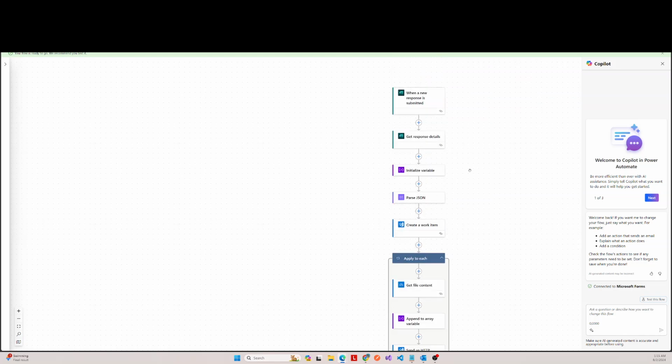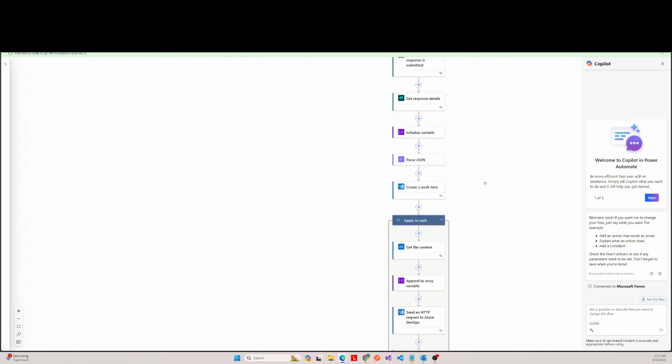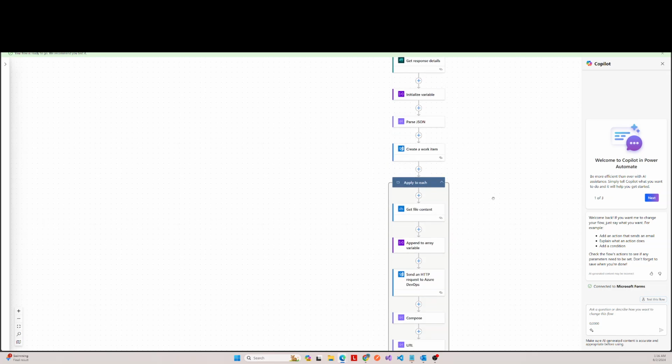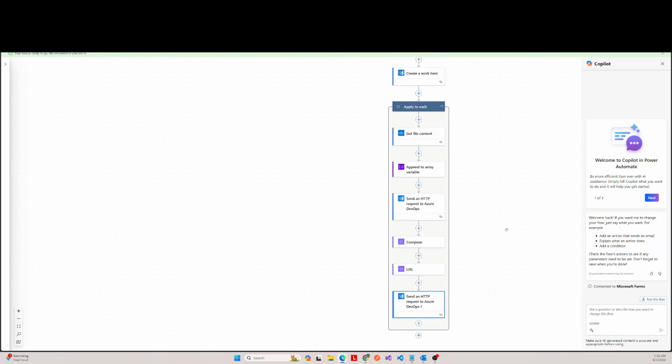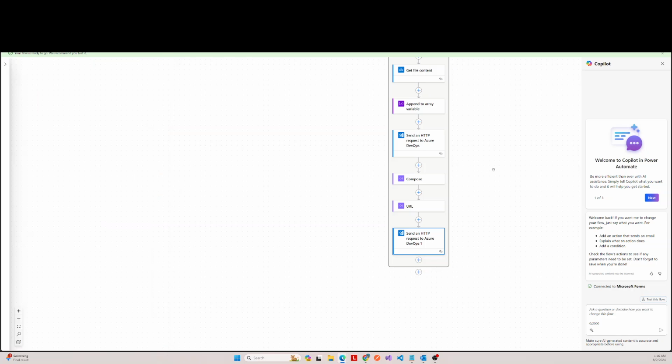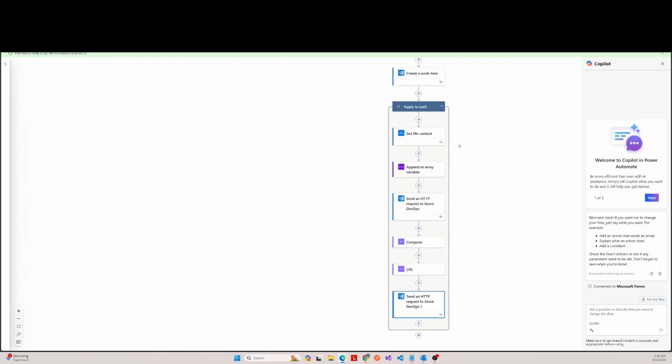And also, if you need to add Microsoft Forms responses attachments to SharePoint or any other place, you can follow the same way. Once you get the details, you can add it into SharePoint. Those are simpler than this one. So for the Azure DevOps, it was a little tricky. That's why I tried to make a video for it, so that you guys, if you need it, can use it.